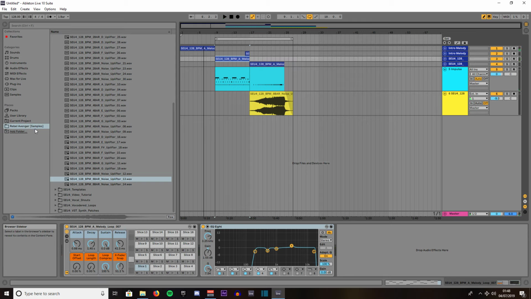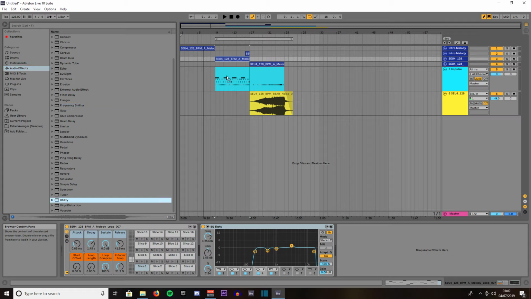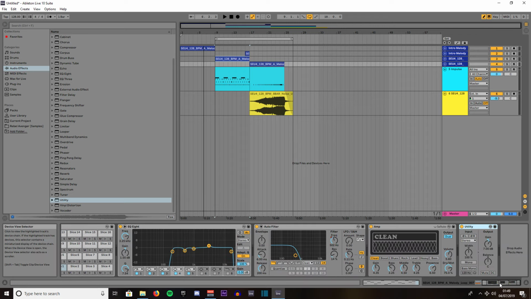What we will have to do, since the volume is not set properly in the transition from melody to melody, is this: when you create a MIDI clip out of a sample, it always reduces the volume by about 6 or 7 decibels. To fix that, come to Audio Effects, left click on Utility and drag it onto the second melody, and turn the gain on the utility all the way up to 7 decibels. Then left click and hold down Control and drag it onto the second melody, letting go of the mouse first so you copy it rather than move it. Now when we play that back, we'll turn up the riser to 7 decibels or -7.5.